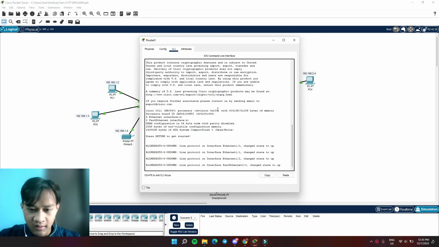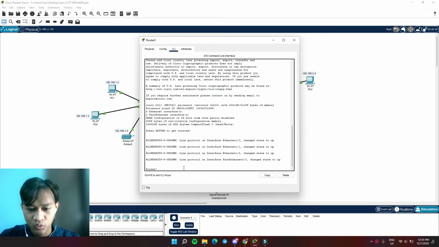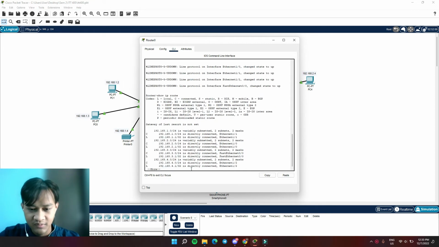At the CLI page, we need to press enter and type show IP route. Type it like this here and press enter again. As you can see, it will show all the stations that are connected to the router.